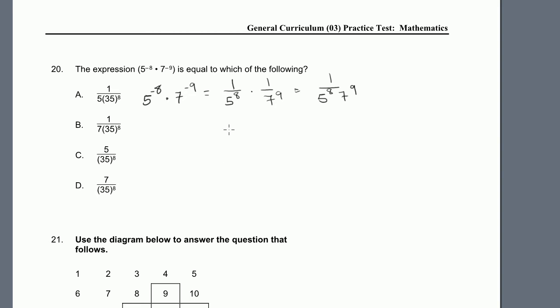And that's not one of our answers. Somehow we have to multiply the 5 and the 7, and the way we can do that is by having the same exponent. So let me rewrite 7 to the 9. I can rewrite that as 7 to the 8th power times 7. So then our whole expression becomes 1 over 5 to the 8 times 7 to the 8 times 7. I just rewrote this. I rewrote 7 to the 9th as 7 to the 8th times 7.